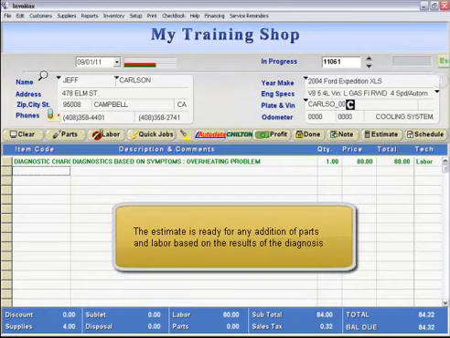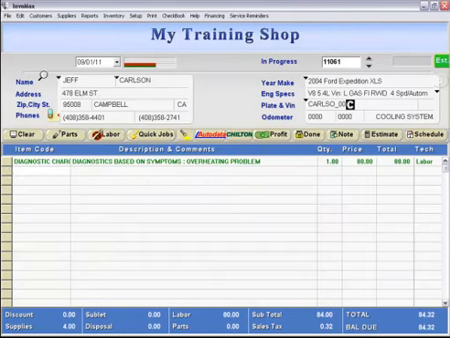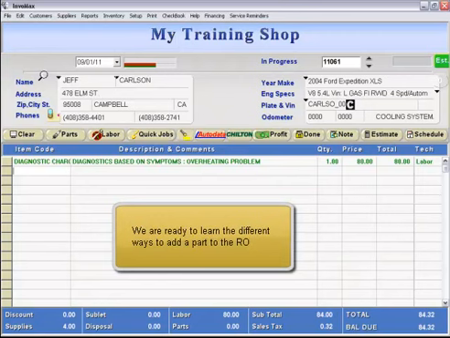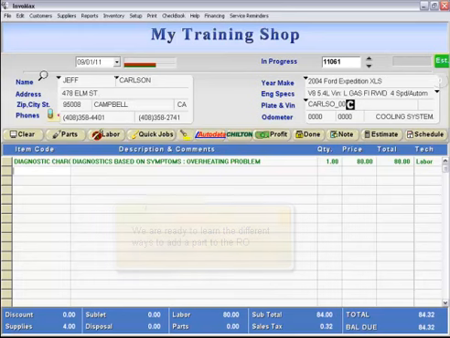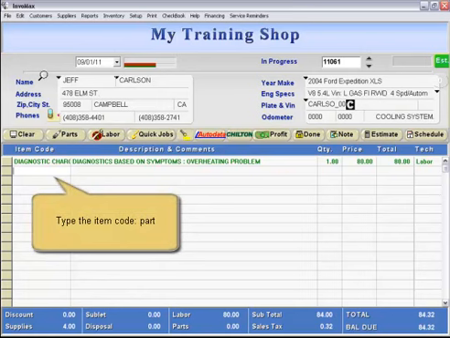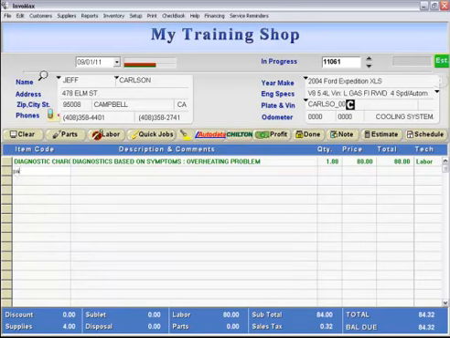With the RO back on the screen, parts and labor charges can be added. We're ready to learn the different ways that parts can be added to the RO. In the item code field, type the word part, and press the Enter key.